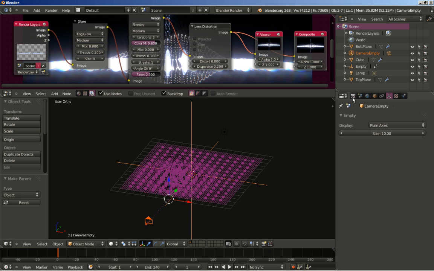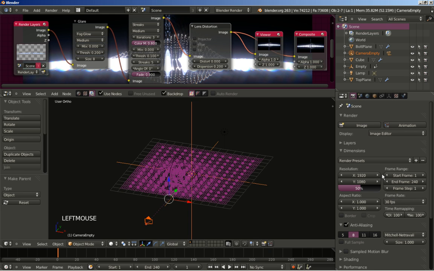Now I'm going to move right here at the render options and change the end frame to 300. Okay, and right click the camera empty to select it, and don't forget we're at frame 1.